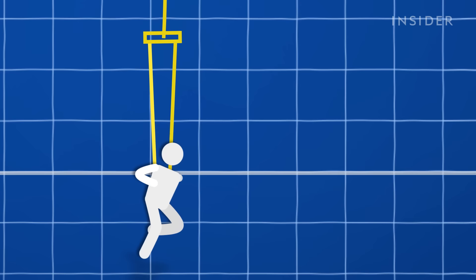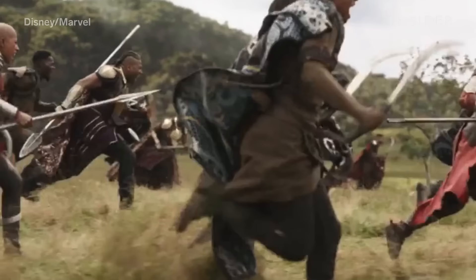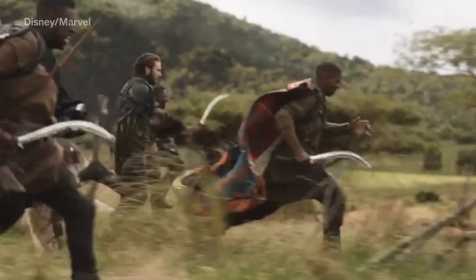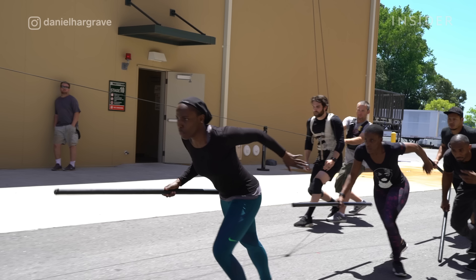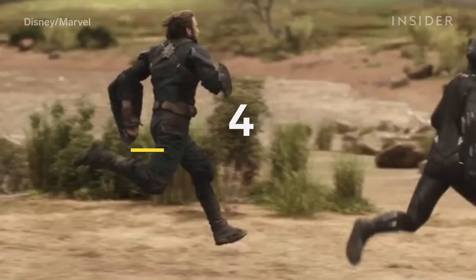However, this really only works on flat surfaces like asphalt. For off-road terrain, stunt crews may use a weighted wire system attached to a winch — basically a giant spool — to physically lift and propel them. Look at the start of the Battle of Wakanda in Avengers: Infinity War, when Captain America sprints past his fellow Avengers, who were also running at full speed. Stunt double Daniel Hargrave was clipped into a harness and attached to wires above his head. The winch was then weighted to counteract his body weight, helping him move up and forward.